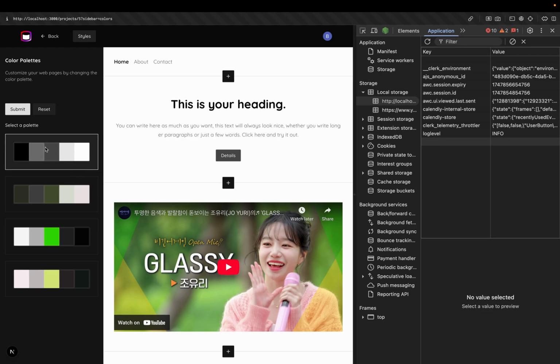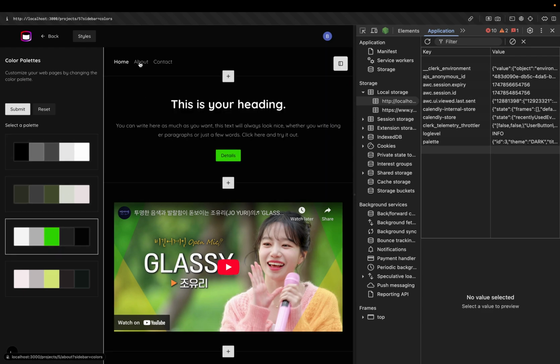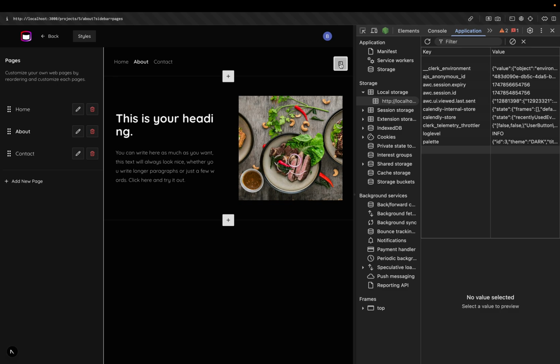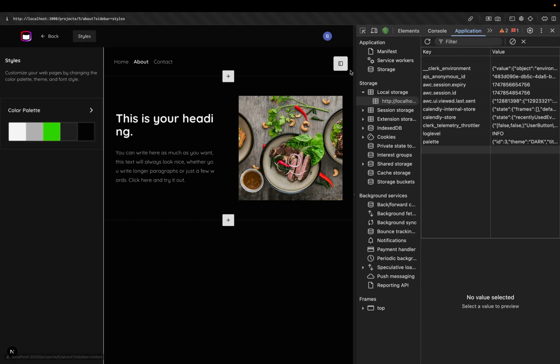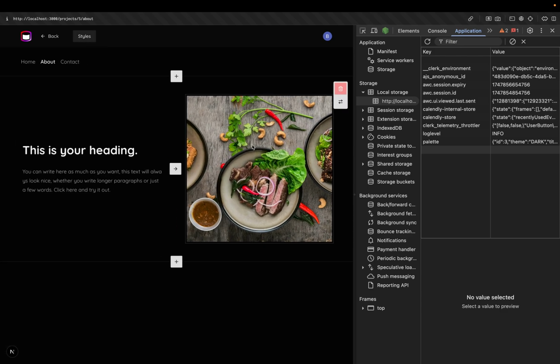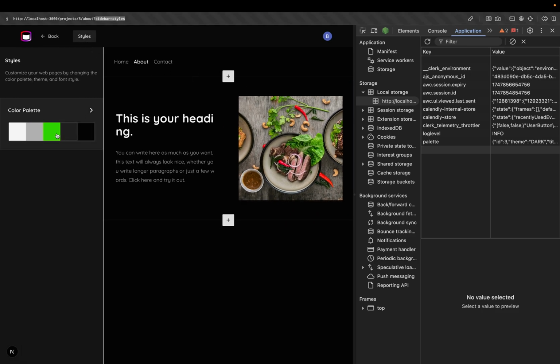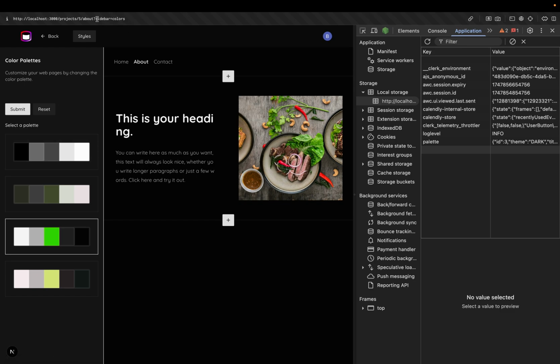So now another problem that I want to solve is, when the user goes to pages, the user wants to focus on pages, not the color palette anymore, right? Either the user selects the styles or pages or removes the sidebar, I want to set the state to default again. To make that happen, I'll be monitoring the search params, okay?